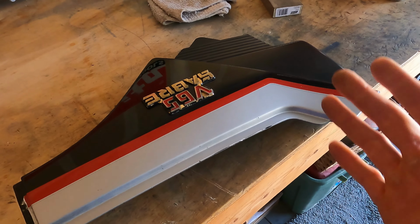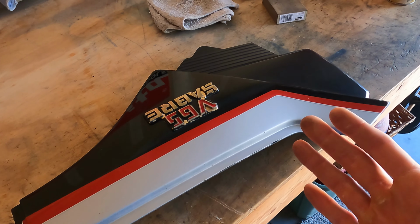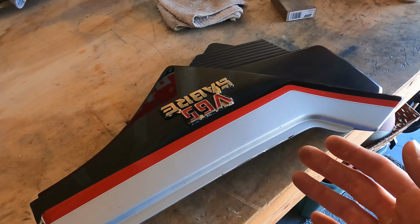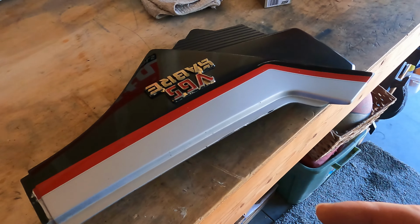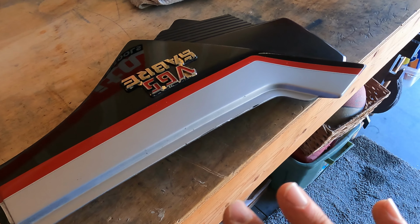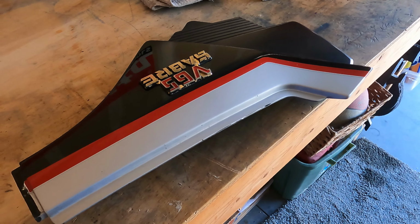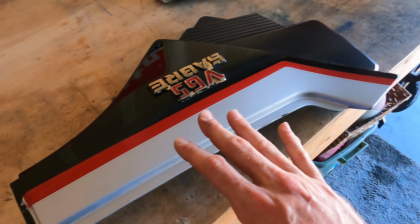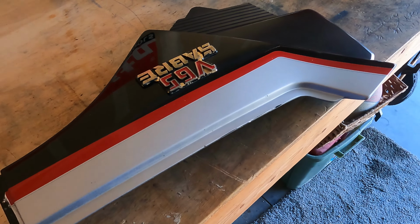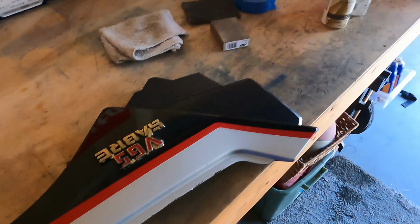Also, just want to note that when you are cleaning these, it actually is a fine idea to use detergents like a dishwashing detergent, and the reason is because those have ingredients to strip away any sorts of grease, or if there was wax or some other sort of substance like that on the fender. You want to remove all that because you don't want the paint sticking to the wax or whatever it is that's on here. You actually want it adhering to the plastic.